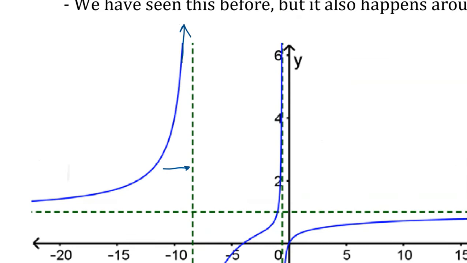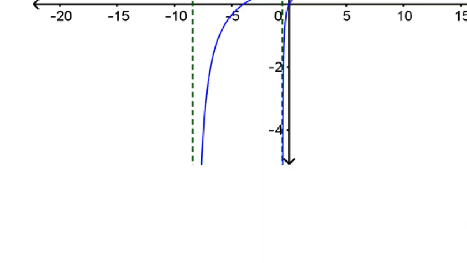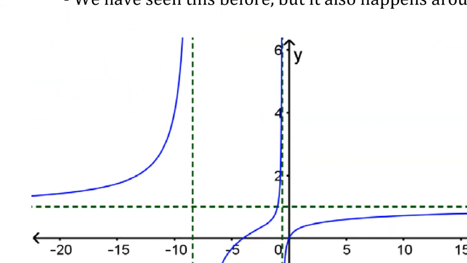And this one's approaching from the left, it's going up. And this one is approaching from the right and going down. And this one also is approaching from the left and going up, and the other one from the right is going down. But they can do all kinds of things, which I guess is part of what makes this tricky: when you start a question, you won't know what they do, and you can't just guess. You have to figure it out. Okay? So that's vertical asymptotes.